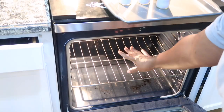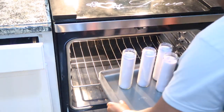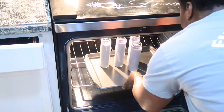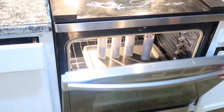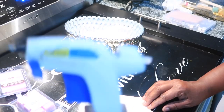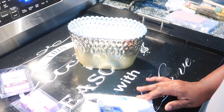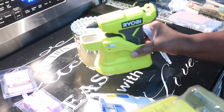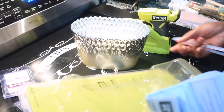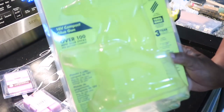And I removed the top rack. Okay, and instead of super glue, I'm going to use my hot glue gun. I had bought another hot glue gun. Let me show you. I bought this from Home Depot. It did come with 3 glue sticks. And this is the package here.